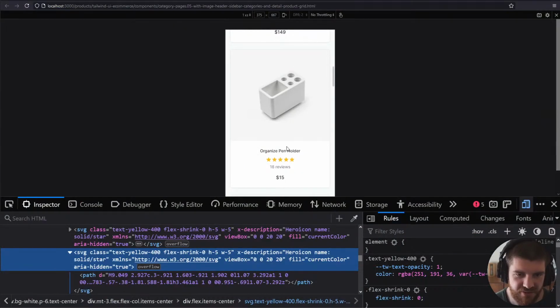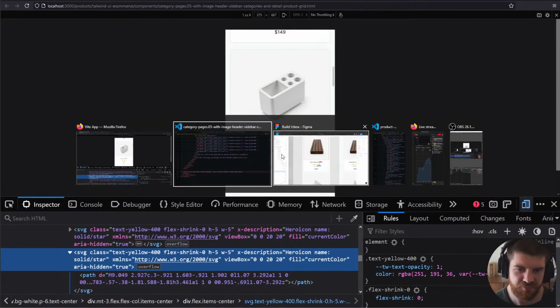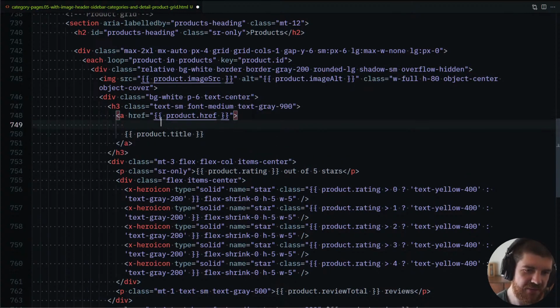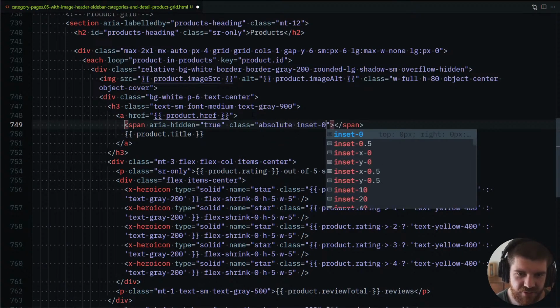Now if we check our design, yep, you can see the cursor pointer on that. So it's actually a link now. It's not a disabled link with no href URL. And another thing that we can do as a nice trick is expand this tap target to be the entirety of this card. So we want to set relative on the card itself. And then inside of this anchor link, I want to create a span. This span will be aria-hidden true, just for safety here. It's going to be absolute, and it's going to go inset 0.